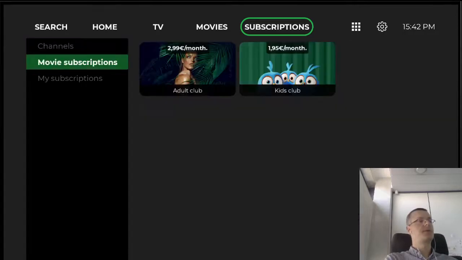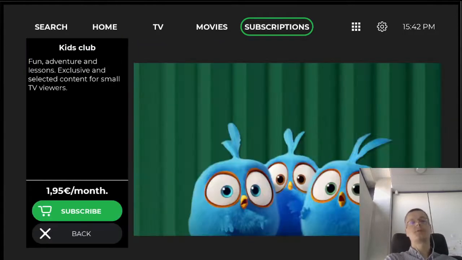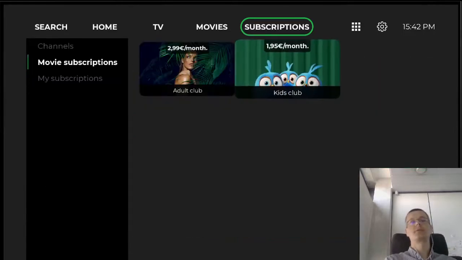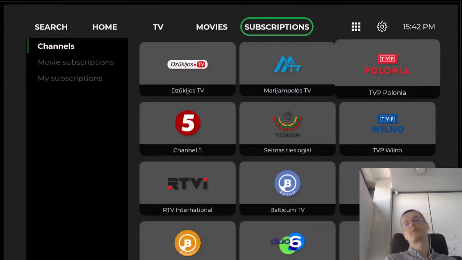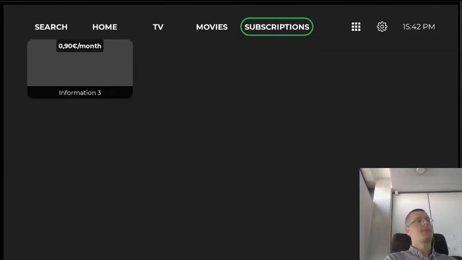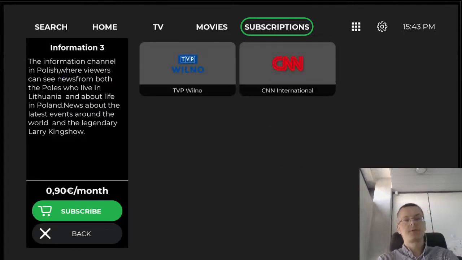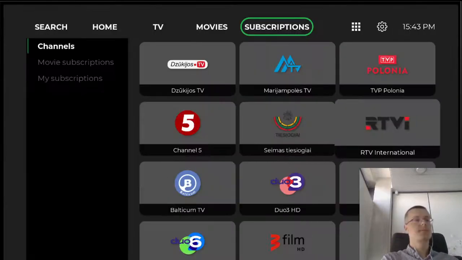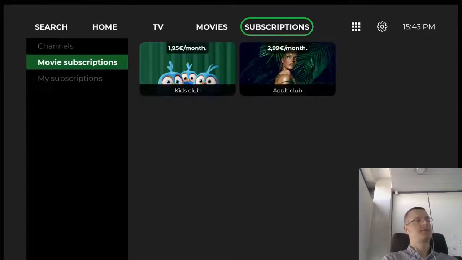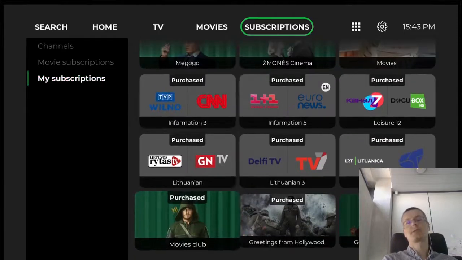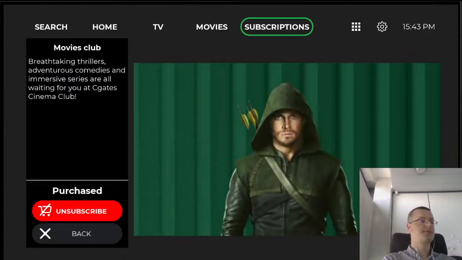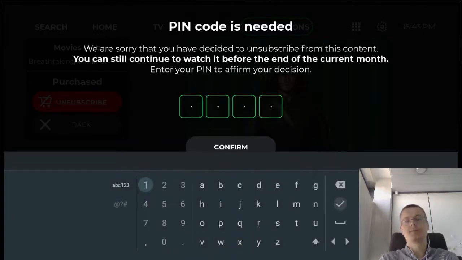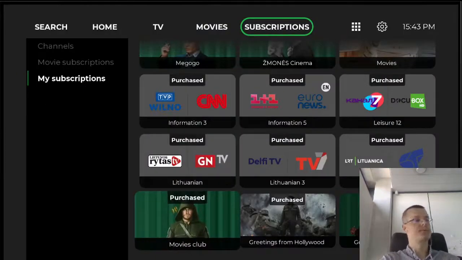The end user can either browse the available products or search for available products by selecting an unsubscribed channel. Subscription is always authorized by entering a PIN code. The user can also see a list of products that he or she is currently subscribed to and conveniently unsubscribe from them. Again, to unsubscribe, the user must enter a PIN code.